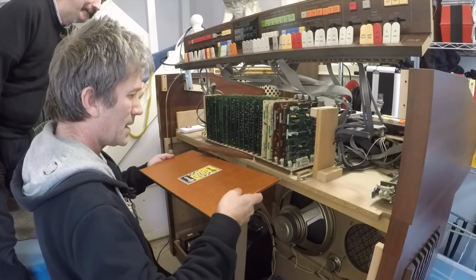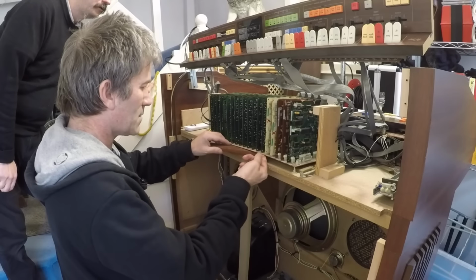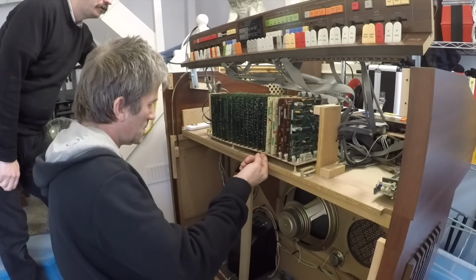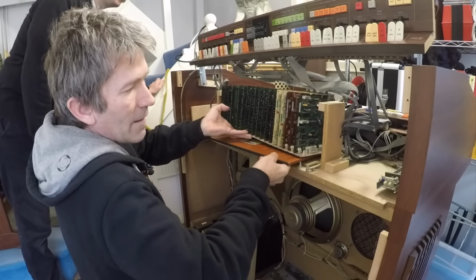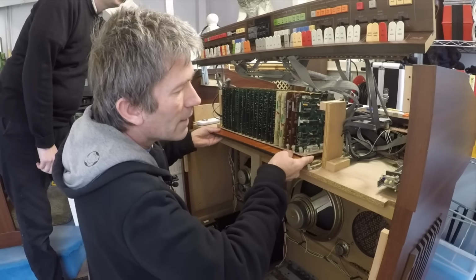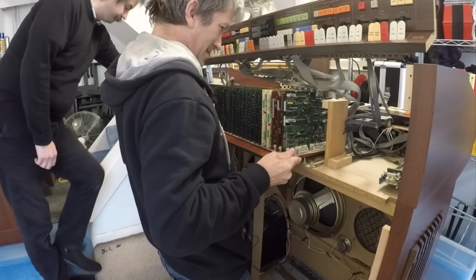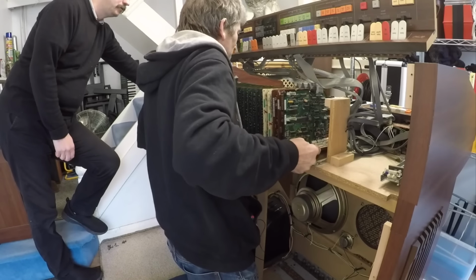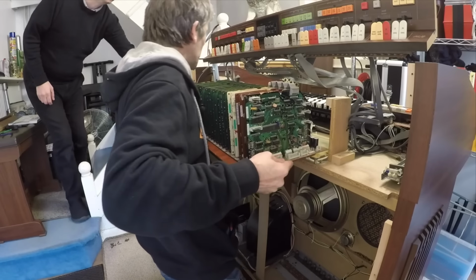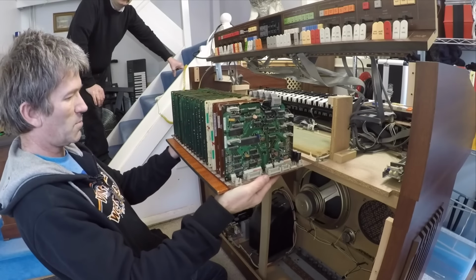What I need to do is slide that over onto this, because if it drops down suddenly, what it'll do is it'll snap back onto these little posts, because these posts are designed to sort of catch. So if I get that board underneath there, like so, then I might be lucky. Get it onto here a little bit further. I don't need you to do anything at the moment. Oh, the brains. Now, you've got to be nice and careful with this. Yeah. And you don't want those boards to wobble about too much.